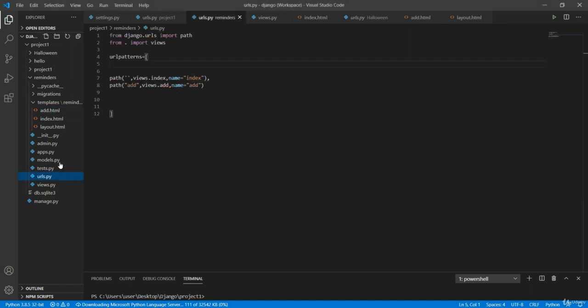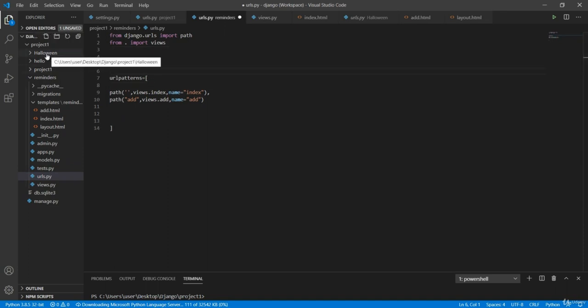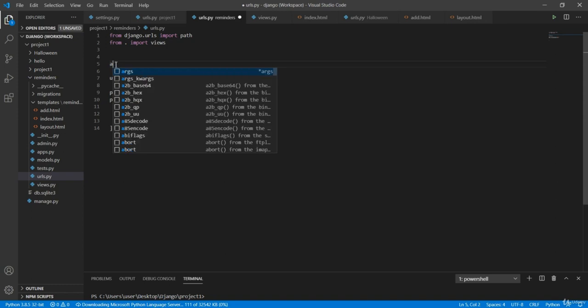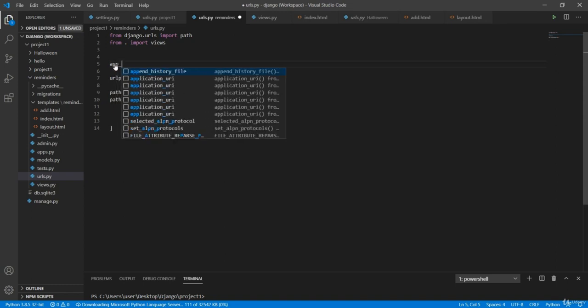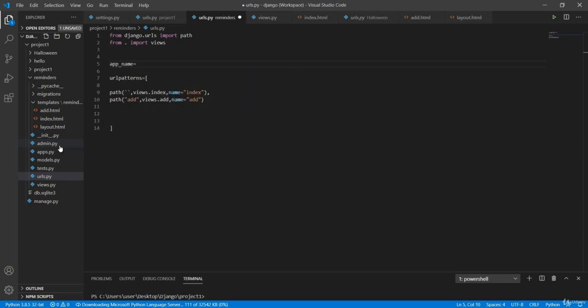So if we go to urls.py, in order for Django not to search all the urls.py of this project, so URLs of Halloween and of hello and of reminders, we're going to let it only search the URLs of this application by giving the URLs an app name, and let's give it an app name of reminders.